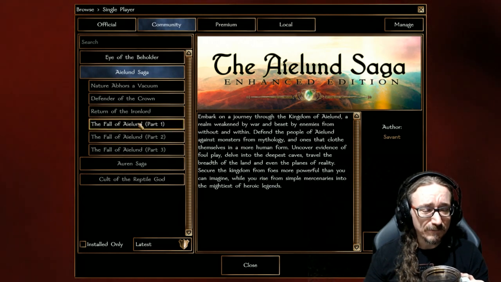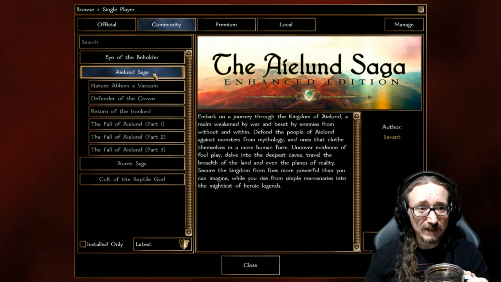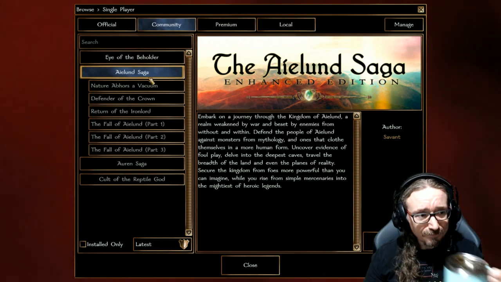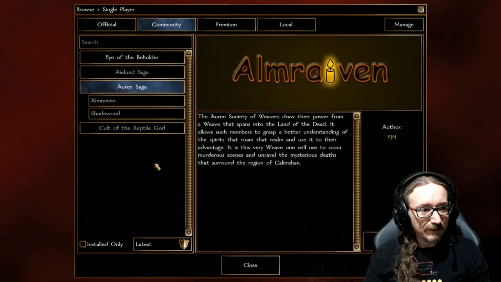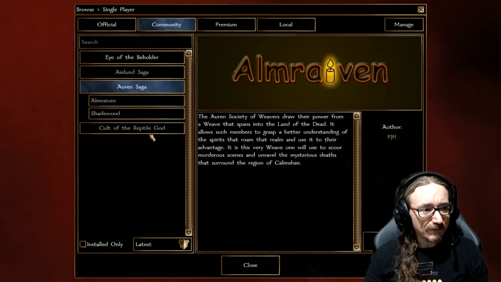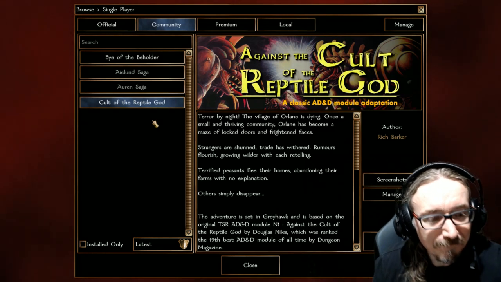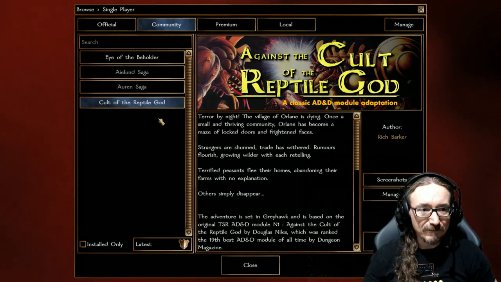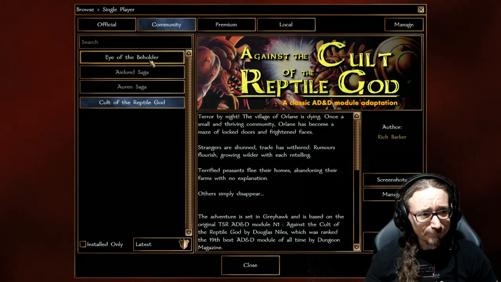But Beamdog has put together a bunch of these here for us. There's this Island Saga. I mean, look at all the pieces that go with that. And there's an Arun Saga. And Cult of the Reptile God, which I believe is another classic AD&D module adaptation. So a lot of people are having some fun doing that.